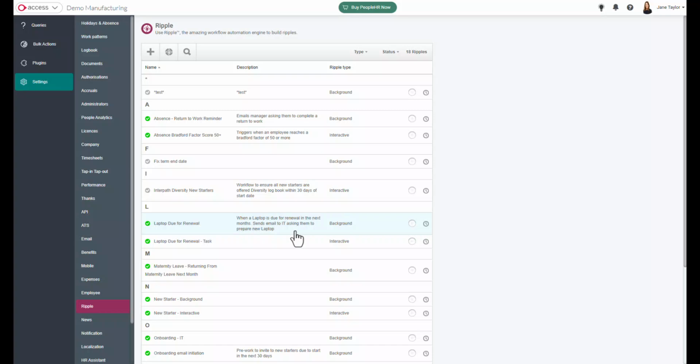So for example, if you created a custom logbook screen to capture information with regards to company equipment that's been issued, you could use that in the leaver workflow to make sure that you detail the dates the equipment was returned by the employee who's leaving, or have notifications to the IT department when equipment is due for renewal. The opportunities for you to automate processes and create real efficiencies here are endless.